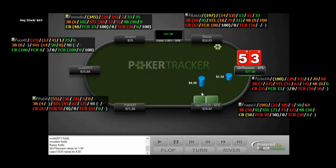From a balance perspective, we also introduce some decent board coverage into our 4-betting range. And the reason why this is important is that not only does it ensure that we connect well with most flops, which is nice, but in 4-bet pots, to be honest, having aces in your range is often enough to do that. But the other key point is that if your 4-betting range is aces, kings, ace king, and ace deuce to ace five suited, which is a reasonably okay 4-betting range, when you 4-bet and the flop is ace high, the bottom of your range is kings.